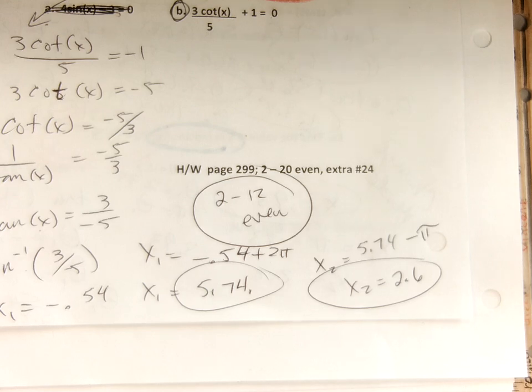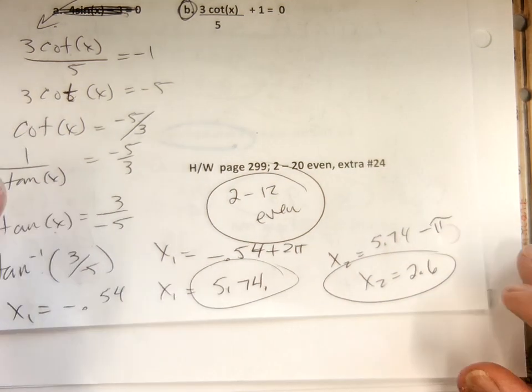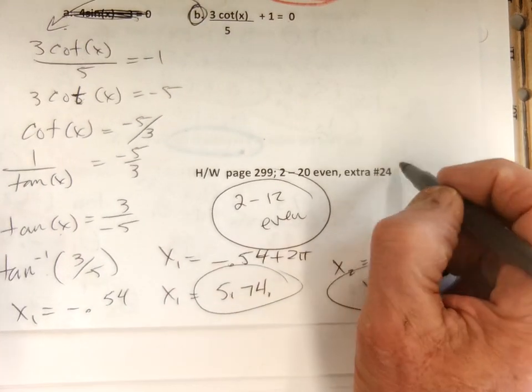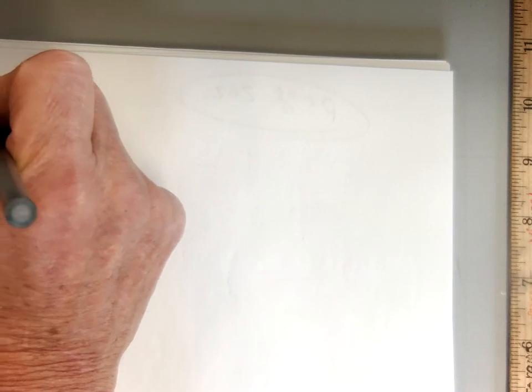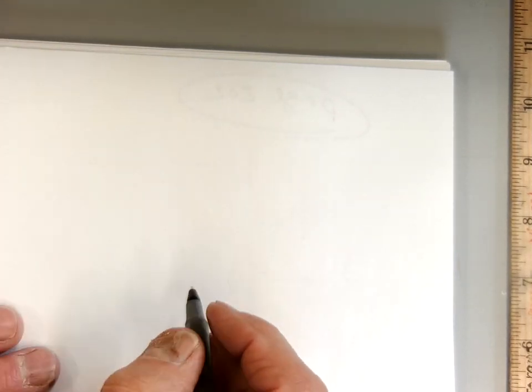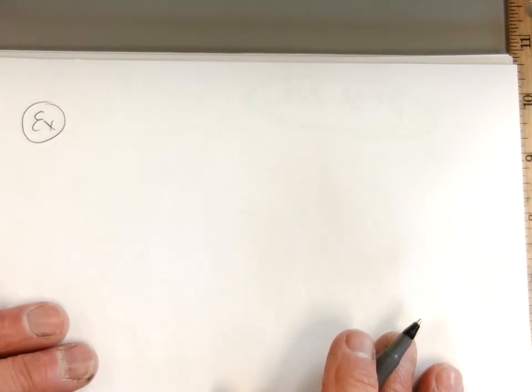Now I think what we need to do today, and I've got one more thing I want to show you, because you're going to need to see how to do number 24. I don't know if you have a separate sheet of paper or your notebook, but I want to pose a question for you, and then I'll be done. Let me write this out, and then we'll do it together.